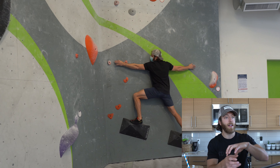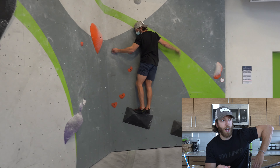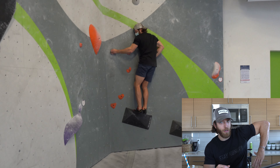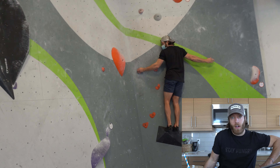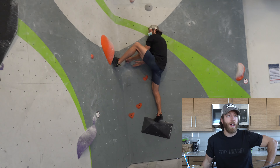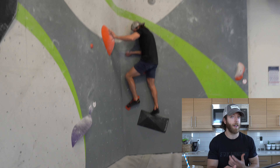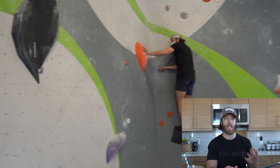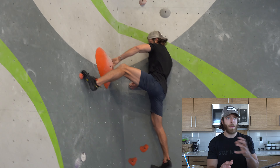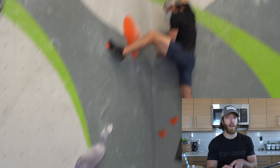Doing this technical route was mind blowing — trying to get across this ledge and do a lunge while balancing was next level thought process. And then once you get to this nook in the wall, there's a point where you have to shift your palm up, get your elbow directed towards the sky almost like you're in a dip position, then put your right hand down the wall and push off the palm — pushing and pulling at the same time in order to lift yourself up. As you'll see, I hung out there, got stuck. And this speaks to how technical bouldering is. Anybody who's really good at this sport — to be able to figure this out and maintain your balance in this moment — you are next level, honestly.